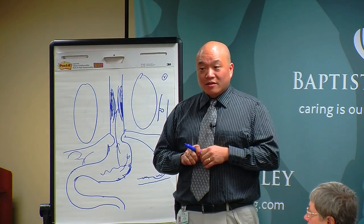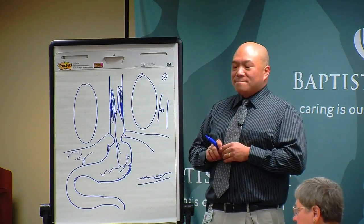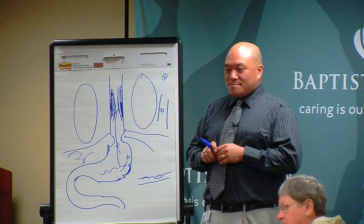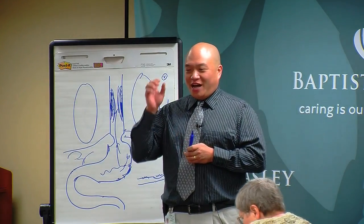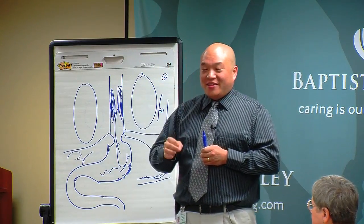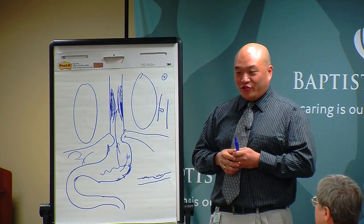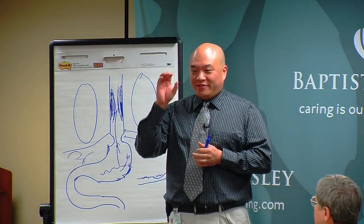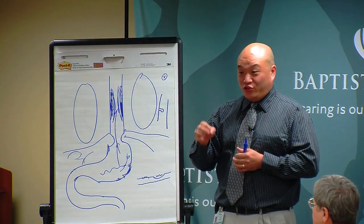Because I've been complaining about my throat, and they said when you did the EGD, they could not see, don't usually look for it. That's right, because the tube is so big, by the time you can pass through, the tube is not flexible enough, and it's about this big around, they cannot see the vocal cords. It really has to be done from the ear, nose, throat standpoint, because of the physical size of the tube, okay?